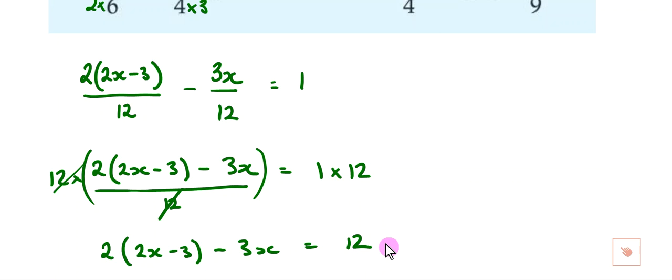And it becomes 2x minus 3 minus 3x equals... And now, yeah, you can expand. You could have expanded the brackets before and then done the times by 12 afterwards. It doesn't matter. But definitely now, expand those brackets, collect the like terms, and it should be quite a simple one to solve from that point.